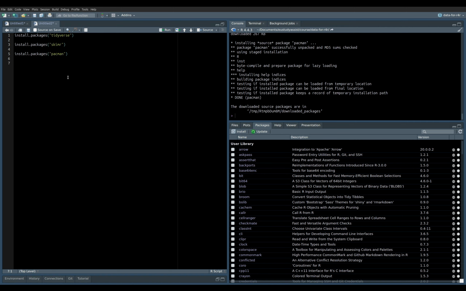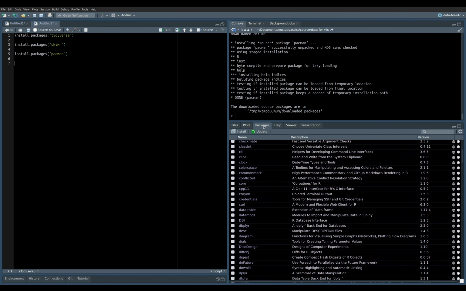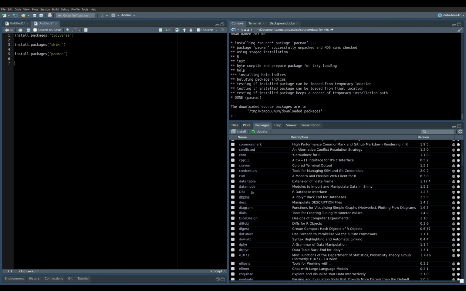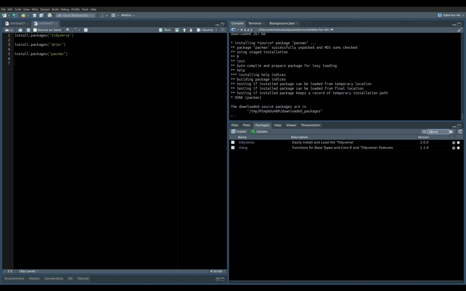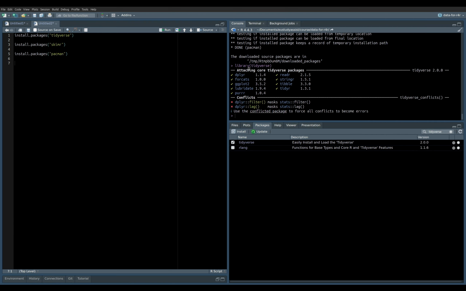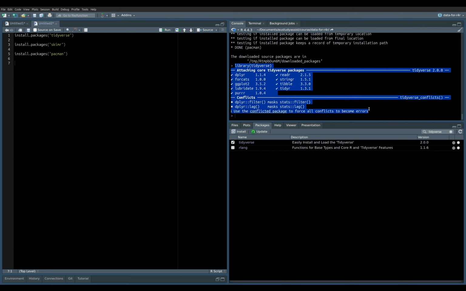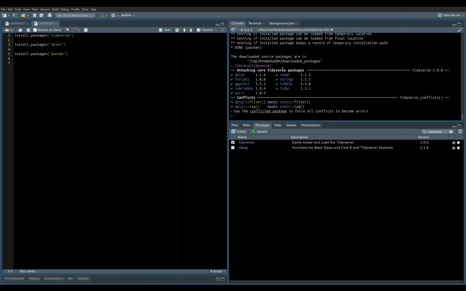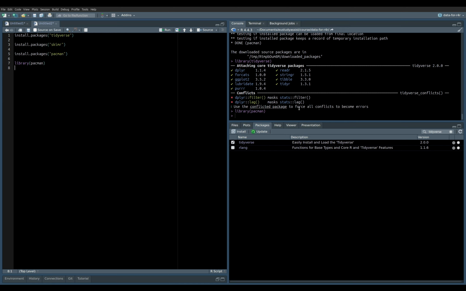Now, that's all about installing packages. Now, to load packages, there are two ways we can do that also, and you see that it's pretty easy. The first thing is we come to the packages here, and you look for the package you're interested in. You can see it here. For example, if I'm interested in the tidyverse, I can come to the search button and click on tidyverse like this. So once I tick this box, it is loaded. I will see library, then tidyverse. That's a hint on how to load our package. So to load a package, for example, to load the Pacman package, we can use library, then Pacman. And once I click enter, it's loaded.